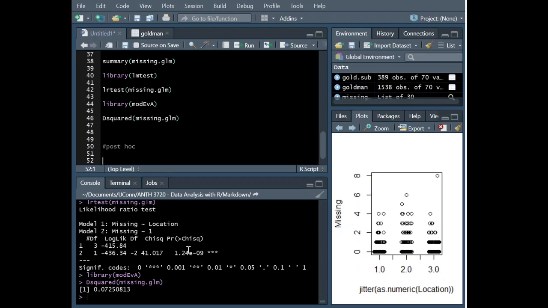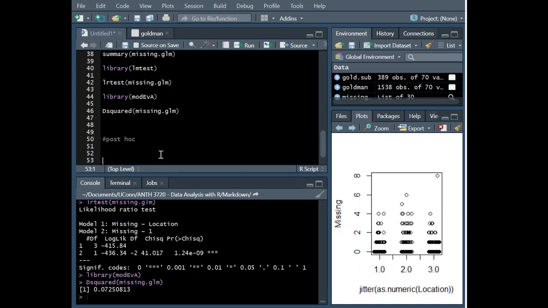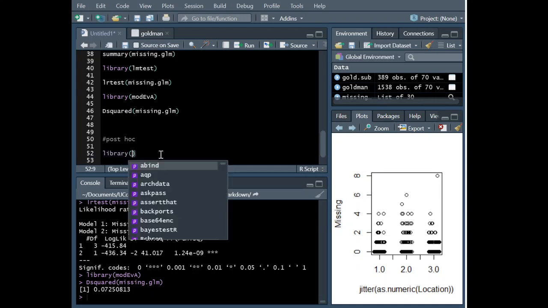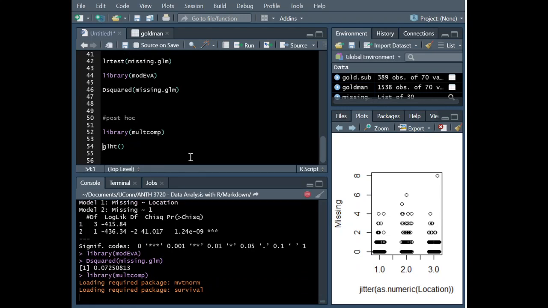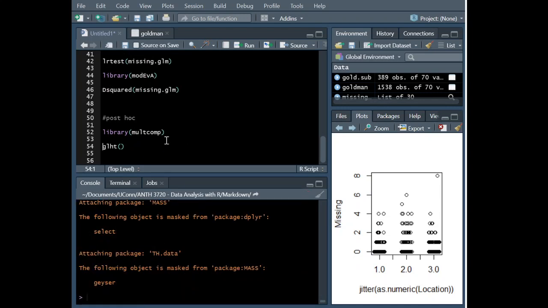Now before, with our post hoc tests, with an ANOVA and a linear modeling, we just ran a pairwise t-test with a Bonferroni correction because we're running multiple comparisons, so we're screwing up our p-values and we need to control for that. And so here we can do kind of a similar thing. What we're going to do is use a function called GLHT. This is a function that's in the package multcomp. You might need to install this package if you haven't before, and then once you install it, load it with the library function. Again, it's multcomp, standing for multiple comparisons.